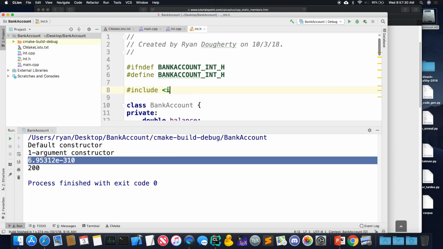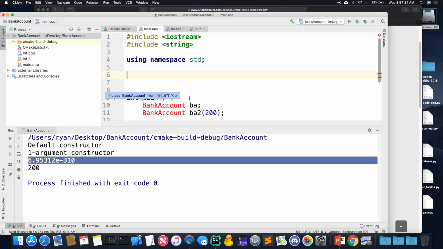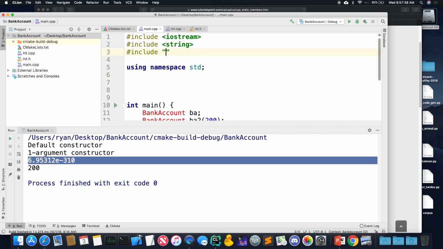So include IOStream. And then here, what I'm going to do is I'm going to now include our bank account class. But here, the angle brackets on the include for the header file, that means it's what is called a system header file. So IOStream and string are a system file.